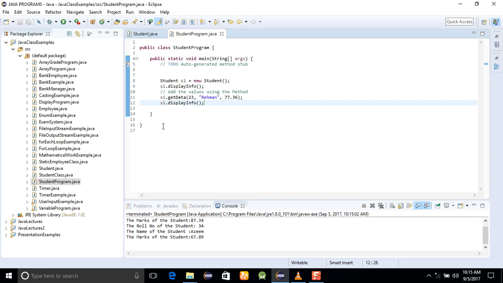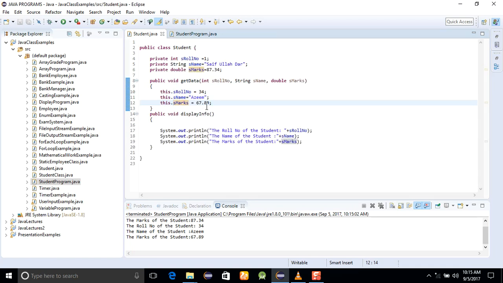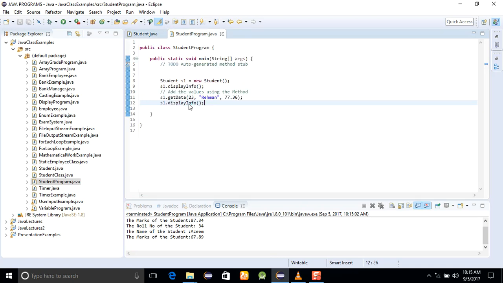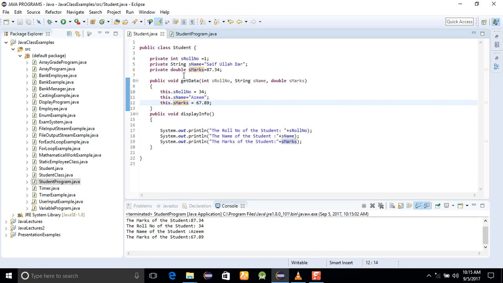You can see that now the values are changed to 34, Azim, 67.89. So when you use the this operator, these values will be overridden and we get these values here.